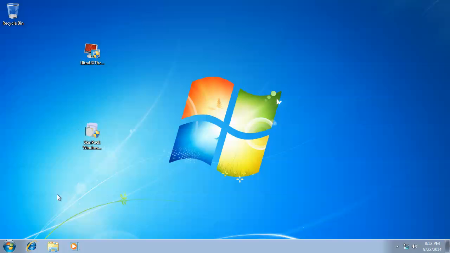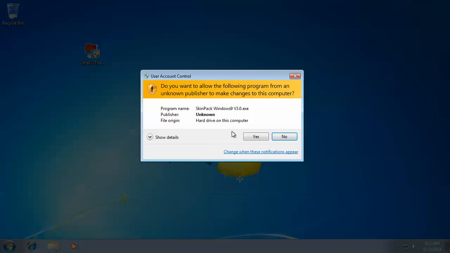So you've booted up, back in this, nothing changes. It looks the same, none of your themes are installed yet. That comes later. It comes now actually, right now. So you'll want to drag this to the desktop where you can see it and you don't get cluttered. My desktop used to be really cluttered, and if yours is, then maybe don't drag it to the desktop, but for me, this is nice and easy to explain. So you want to click on the skin pack, and it's going to pop up with a message saying, this is unknown, are you sure you want to do this? Just click yes.